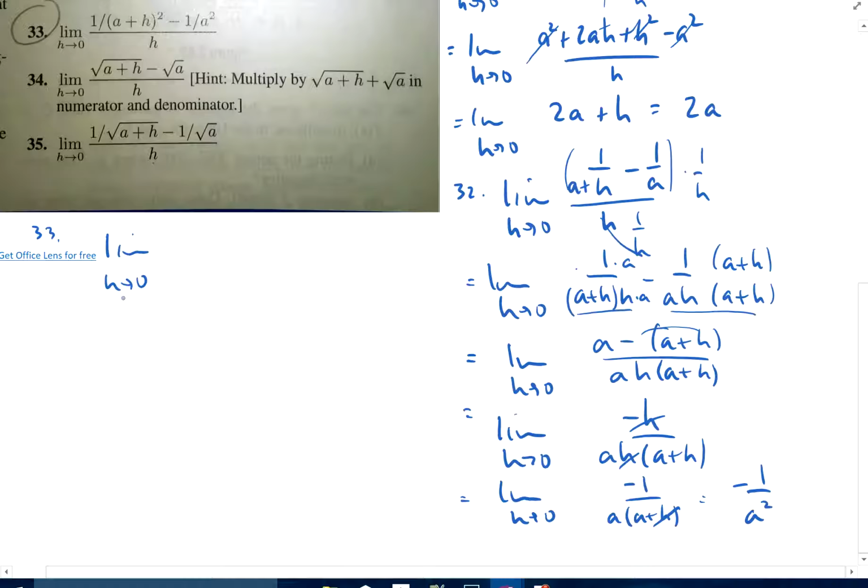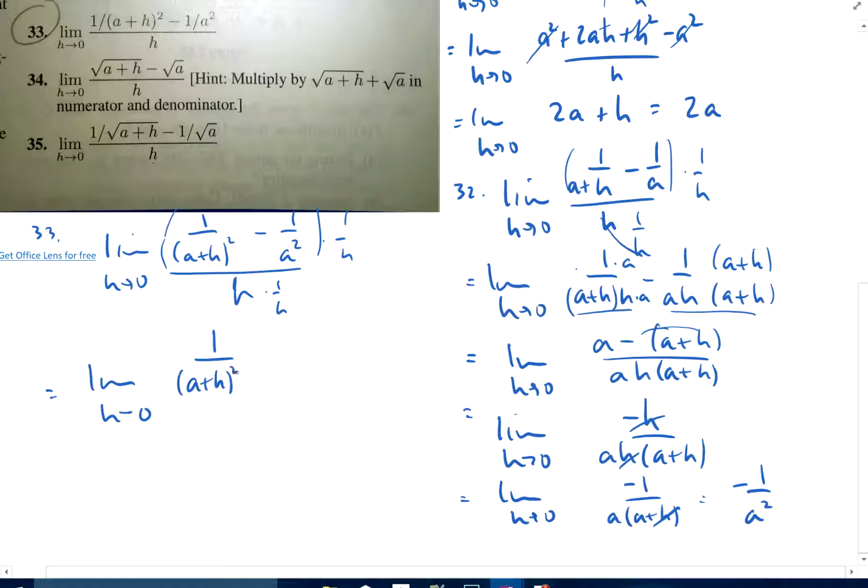So what's happening here is the calculus is actually a very small part. A lot of algebra. 1 over a plus h squared minus 1 over a squared, over h. Make sure you understand the algebra, and you will get better and better at it. Okay, so we got that. h goes to 0, I get 0 in the denominator, so I'm going to get rid of that. Multiply times both. So then I get the limit as h approaches 0 of 1 over a plus h squared times h minus 1 over a squared times h, and those cancel.